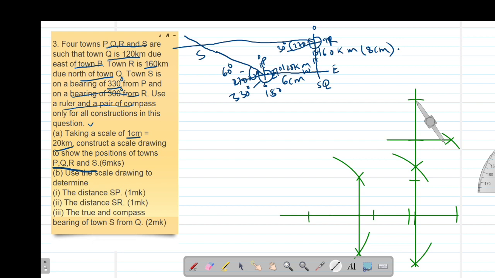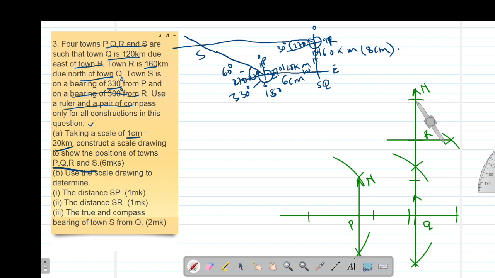So I can name some of these points. So this is our point P. This was point P. Then this was point Q. Then of course what you have gotten here is the point R. Then when you have the points, you can indicate the true north. This is our north for this. This is our north for point R. Then of course this is our north for the point Q.